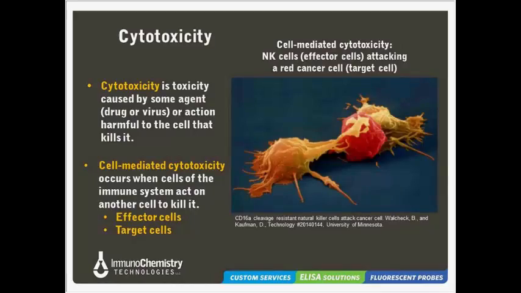In this picture, two natural killer cells, which are the yellow ones on each end, are attacking a red cancer cell in the middle. The NK cells, the natural killer cells, are effector cells. They are having some sort of effect on the other cell, and the red cancer cell is the target cell. That's a cell that's reacting. In this case, it will eventually die. This is the kind of cell-mediated interaction that is of interest to us. You know, are those NK cells killing the tumor? And in this case, yes, they are. These are actually genetically engineered cancer-killing NK cells from the University of Minnesota, which someday could become an off-the-shelf anti-cancer therapy. So we're doing important stuff.